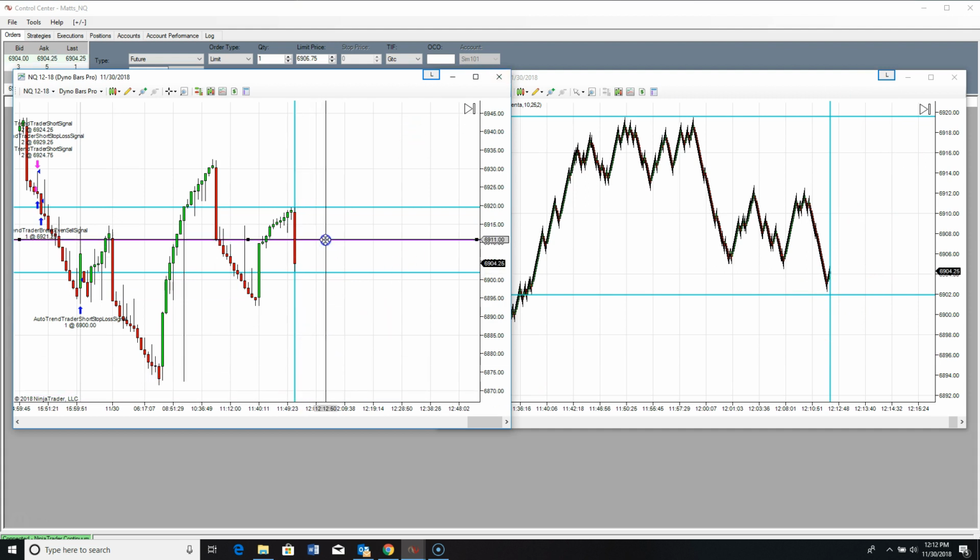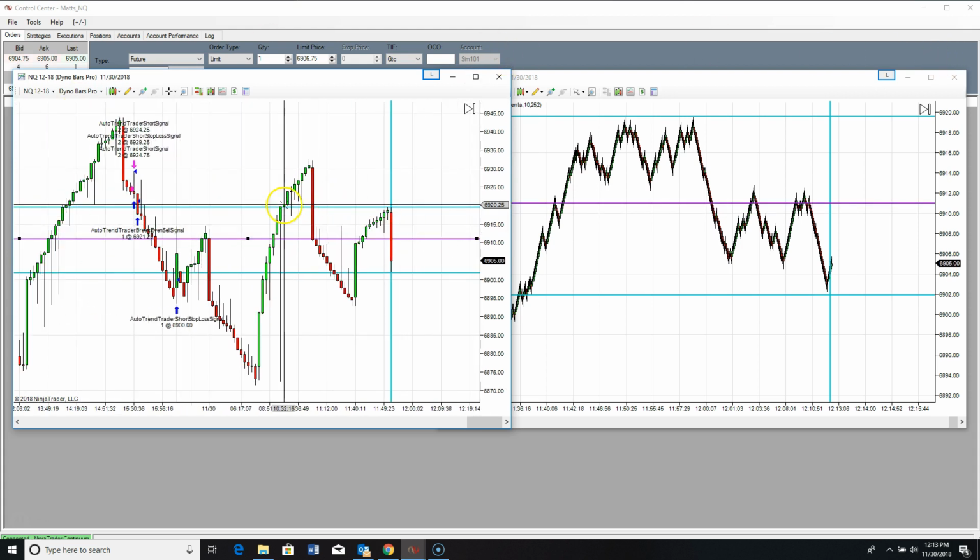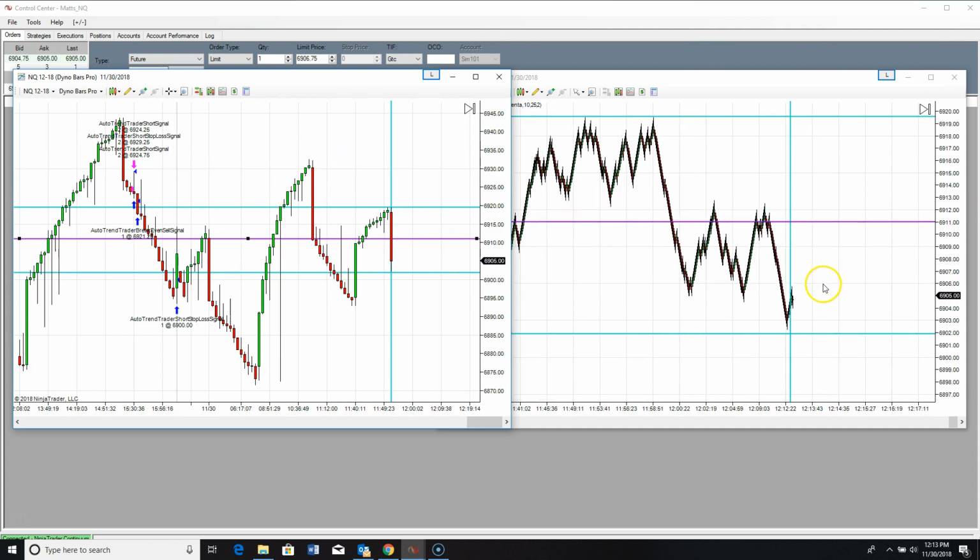I like to have this teal bar, purple line, sorry, because I like to be somewhat conservative with my entries, and I like to just kind of have some kind of visual reference of where this is retracing into, such as a halfway point. That's just me. Everybody has their own thing. It's just what I like to do.